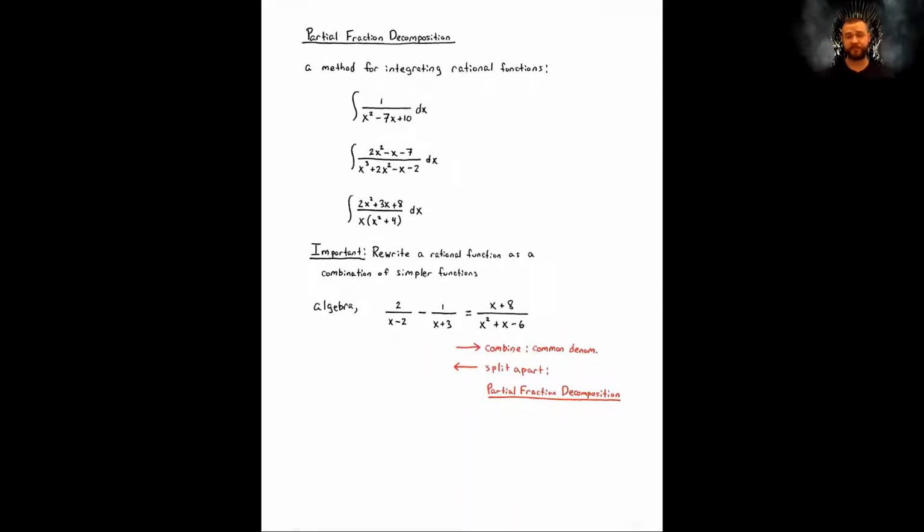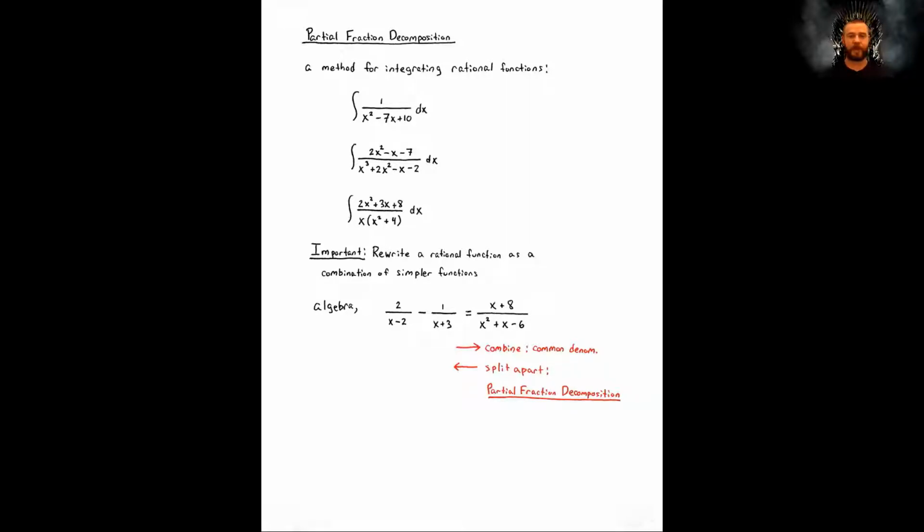Now, what's the point of this? Well, the direction going from the left side to the right, that's an algebra topic. You can combine those two fractions into a single one, going from the expression on the left to that on the right side, by using a common denominator. You went through that in detail in your algebra course, if you can even remember that.